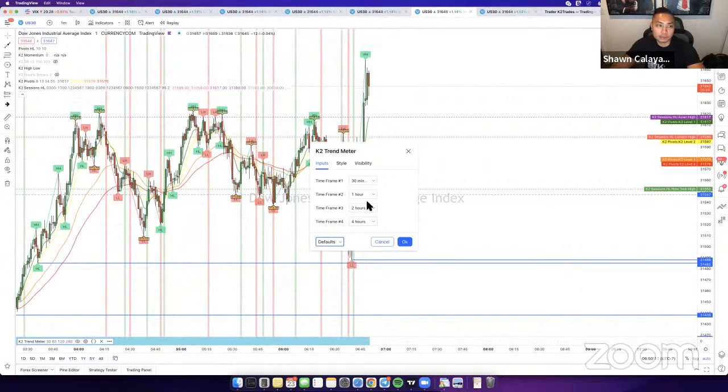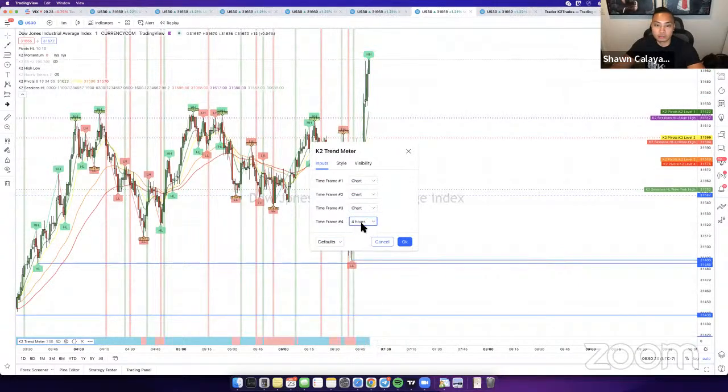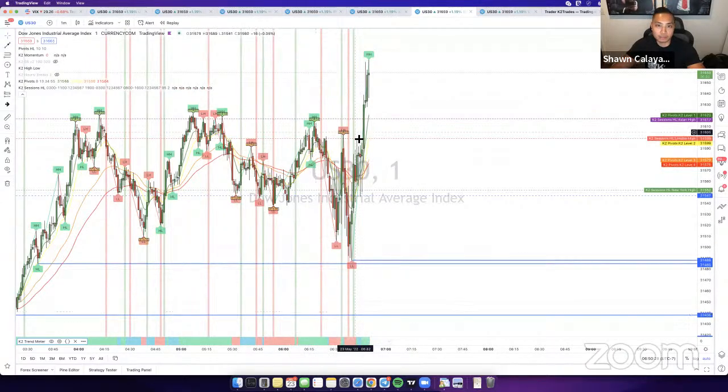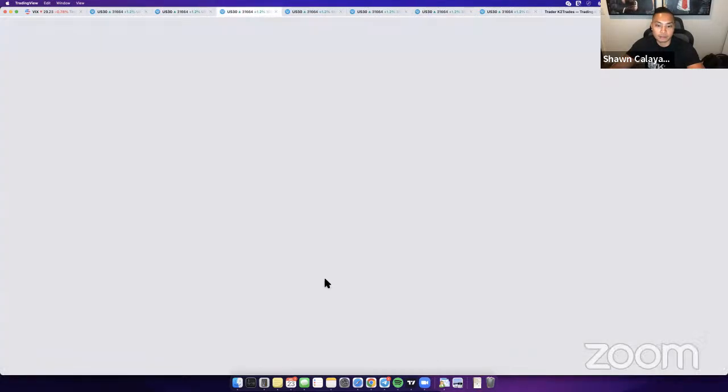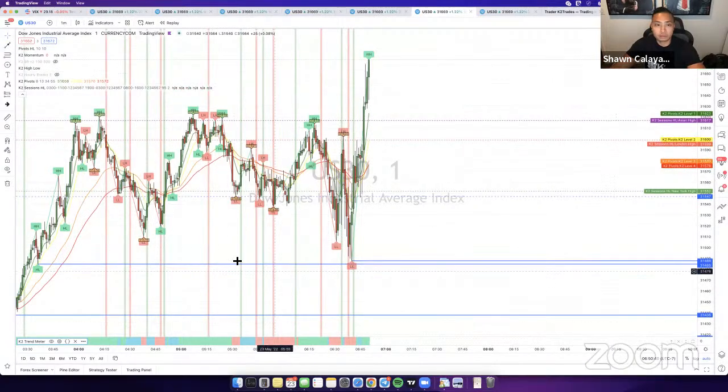If you're scalping and want it set for the specific chart, you go over here and change the chart. So this is how you would have it set up right there. It's not going to be the same on every chart. It's going to depend on your time frame. For example, the 10-minute can be different from the 1-minute, but you're going to know what the overall trend is on that specific time frame. Yeah, no problem, Brian.